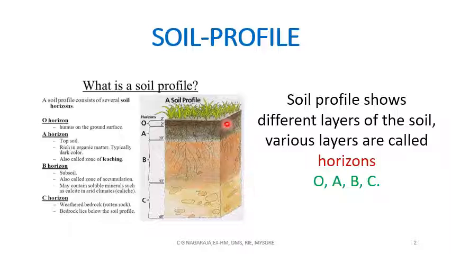You may learn more about this in the higher classes, but for your class, for your examination purpose, you must know the importance of O horizon, importance of humus, importance of zone A, importance of zone B, importance of zone C. All the four zones are very important. You learn more about them in your textbooks. Hope you will read your textbooks and try to answer all the questions.